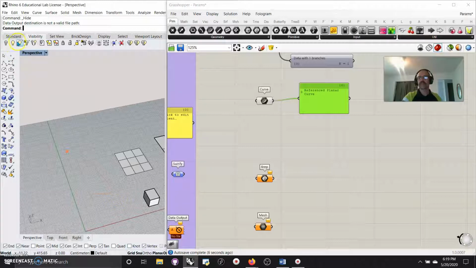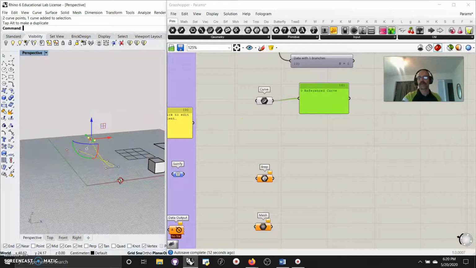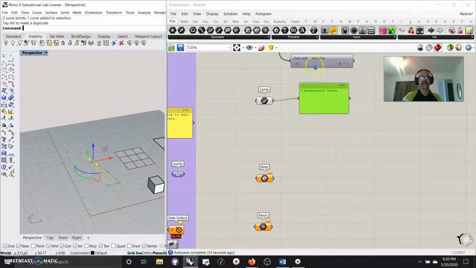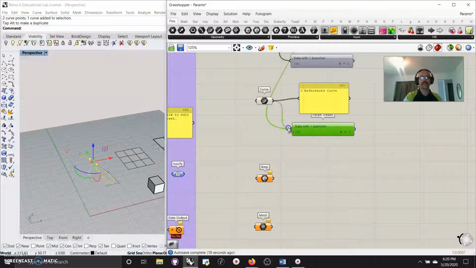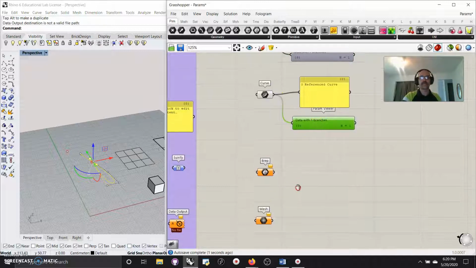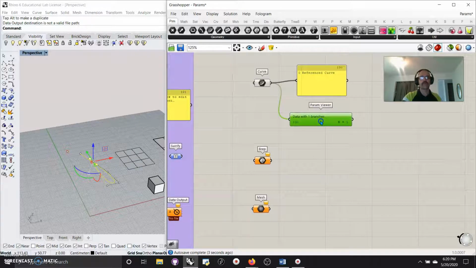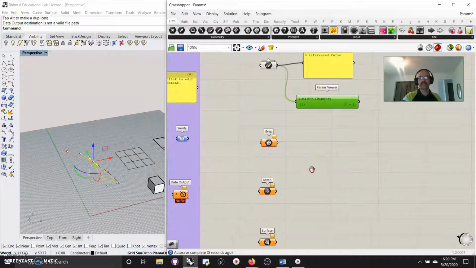What's very interesting, and I do want to get into this, is I can grab a couple of control points and pull that up, and then all of a sudden that's not a planar curve. And that makes total sense because I took it off the plane. Grab this, drag down, tap Alt, and plug it in. What do you got? You got one branch with one item on it. Always understand your param viewer. Get here before you begin anything.